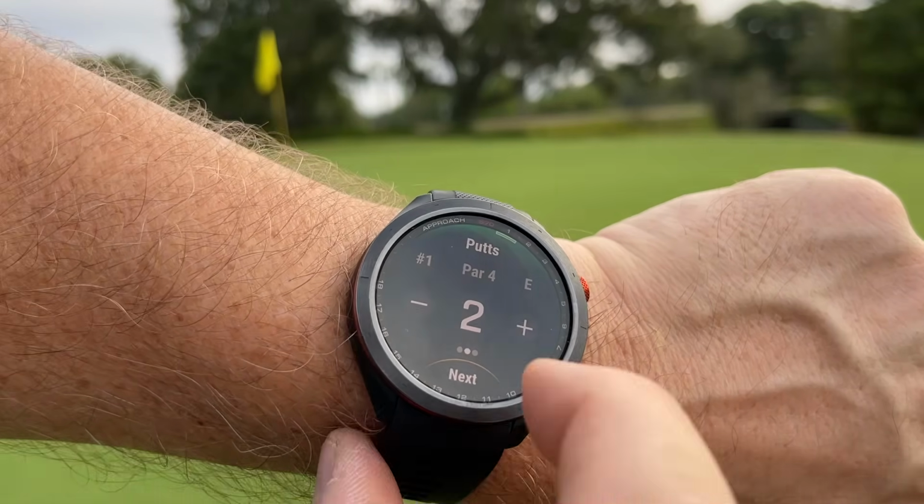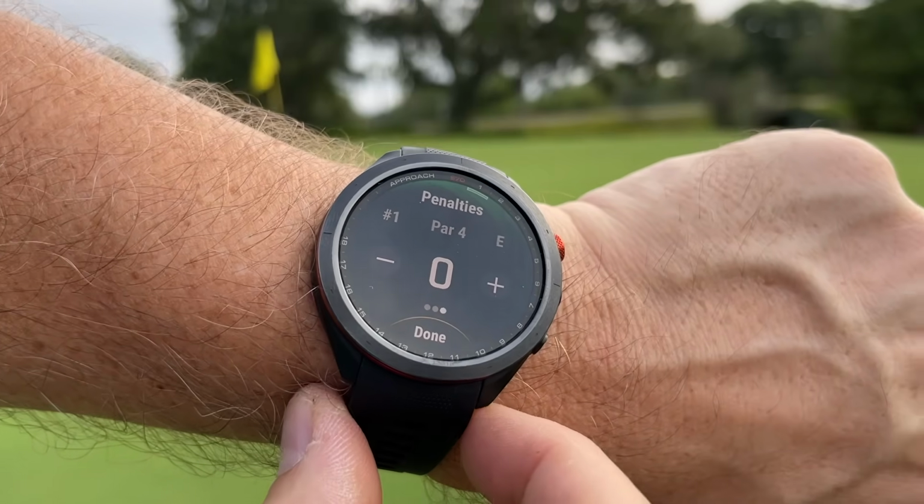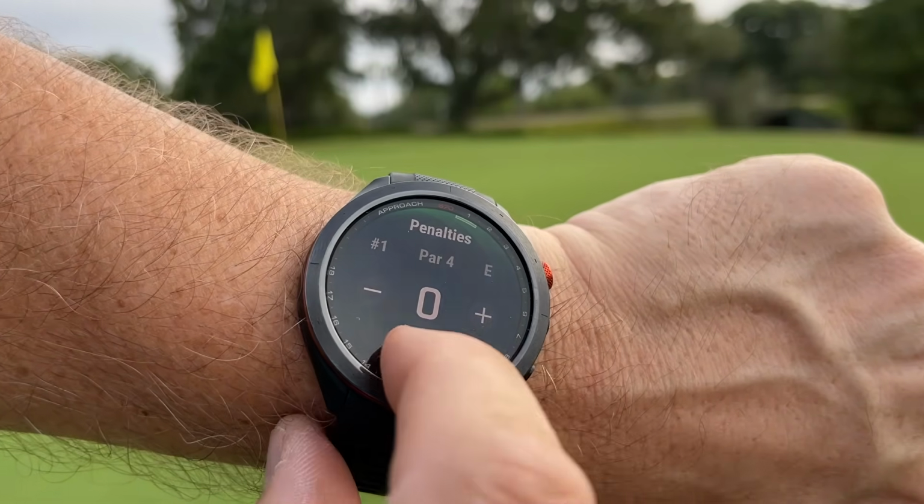It asked me how many putts. I actually one putted that, so it's going to know that I had a little chip there close by the green, and then ask if there are any penalties. No, I did not. I gotta say, I'm happy I listened to the virtual caddy there, because it kept me out of the water there on the drive, and on the approach shot, it kept me out of trouble. At least it knows my tendencies and where I normally miss with each club.